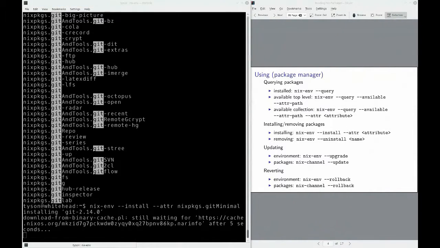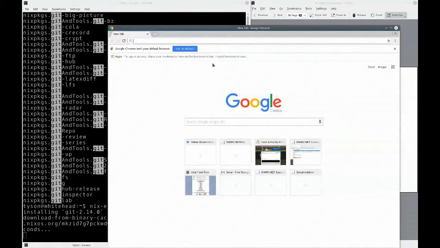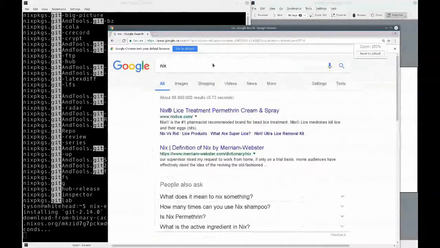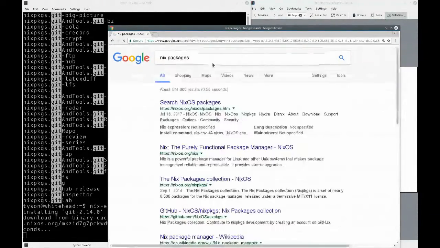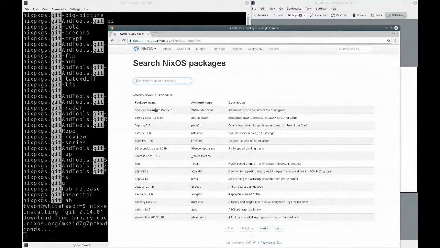While that's completing, let me show you this here. If you Google for Nix packages, you will get the Nix packages website. It contains this list of packages, but it's searchable with a nice little web interface.